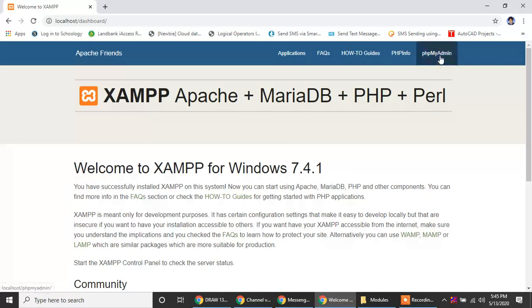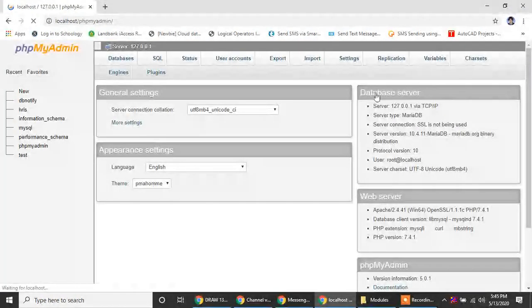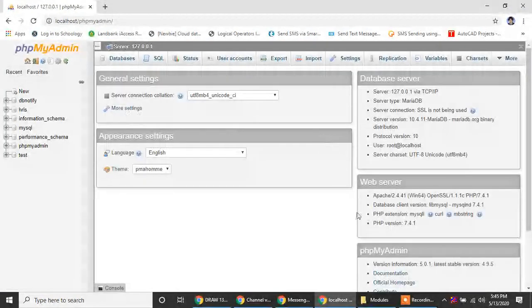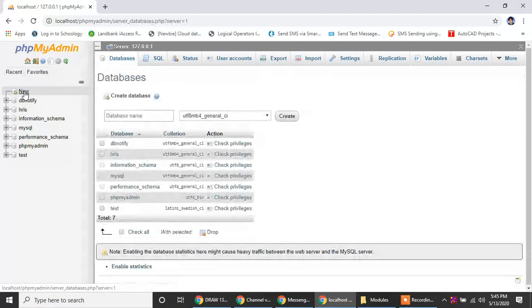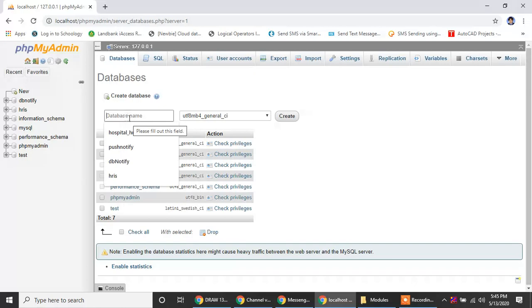You can click on phpMyAdmin. Same process, same output as when you go through the XAMPP control panel. Now, to create a database, all you need to do is click on the New link. Once you click it, there will be a database name field.